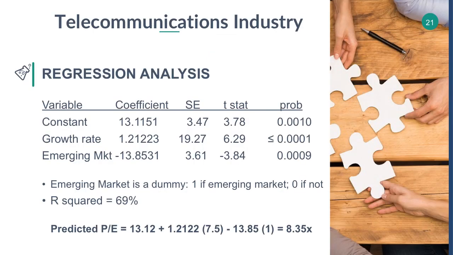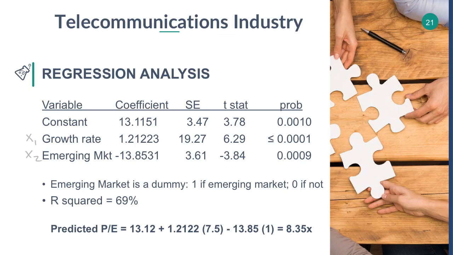We can use statistical techniques to answer that question. Specifically, we can run a regression analysis with the PE ratio being the dependent variable y and growth as one of the independent variables x1. We'd also want to include a second independent variable for the country of domicile, which we'll call x2. In this case, a dummy variable could be used to indicate if the company is in an emerging market or not. The output of the regression is provided here.